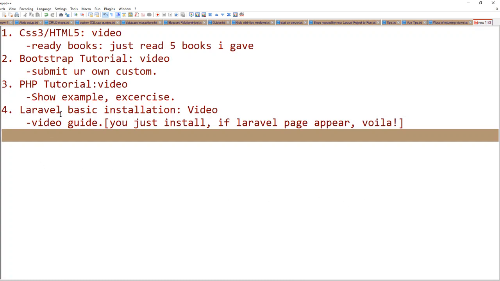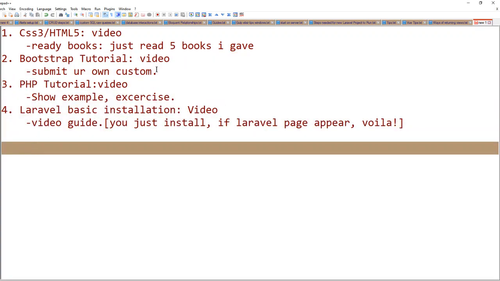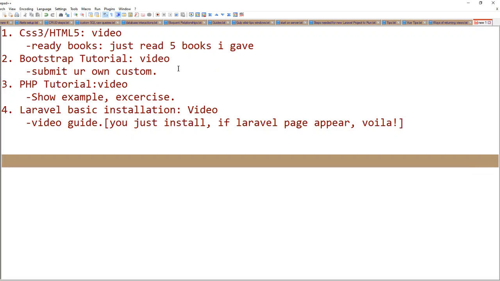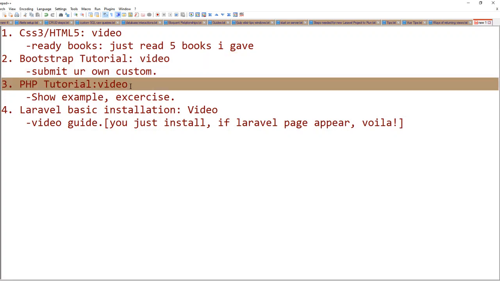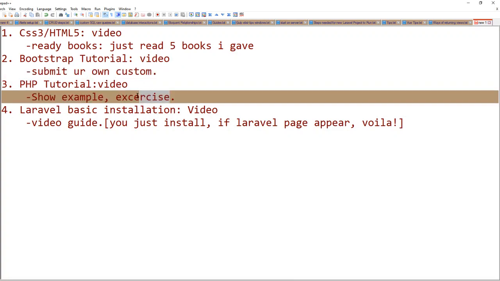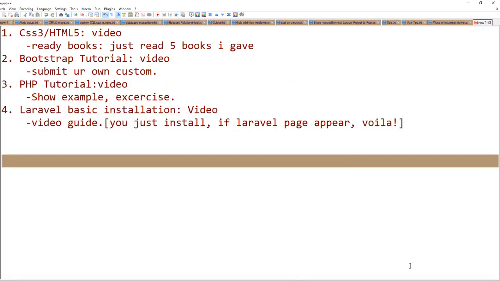So that is it for the second session. In the second session, we have to do these things as well. So remember, it's not just about Bootstrap. But for the first part of the session, we are going to talk about Bootstrap, and you do your tutorial afterwards. And at 8 o'clock, when we meet up, we are going to talk about PHP a little bit, and then you are going to watch the video on PHP, and then you are going to do the exercise. You can finish this exercise and that exercise together, no problem. Just make sure you do all these things before tomorrow. You have to submit this work. Okay, thank you very much.